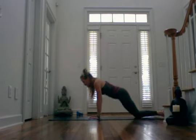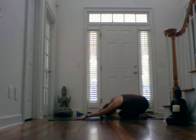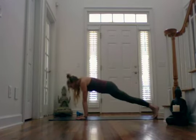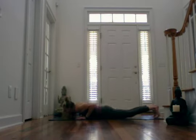Shift back into child's pose. Breathe and release. Bring your arms forward, fingertips down, maybe like spider fingers, forehead can hover or come down. Inhaling and exhale. One more. Inhale and exhale. Inhale. Come back forward one more time. Lower down your own way. Exhale. 4, 3, 2, 1. All right.